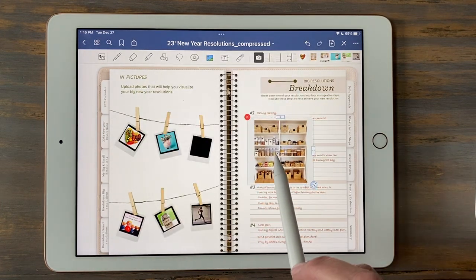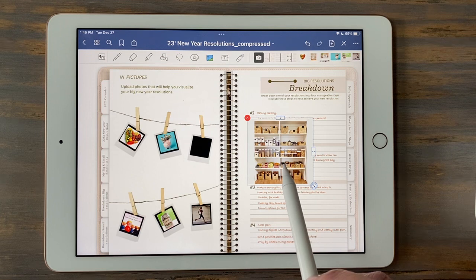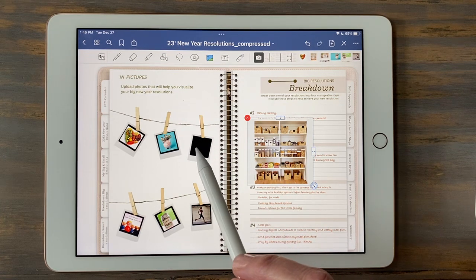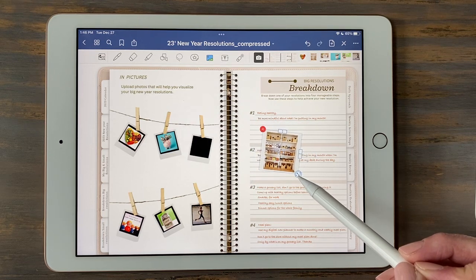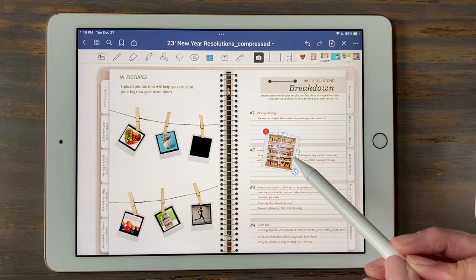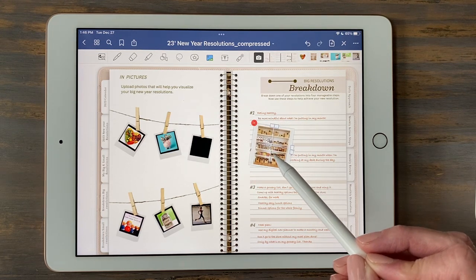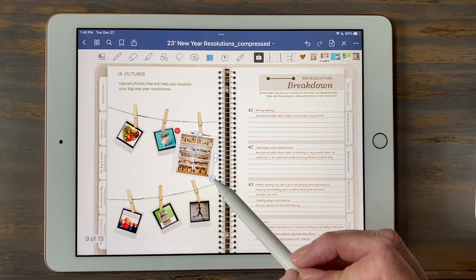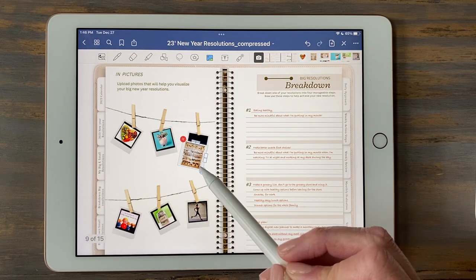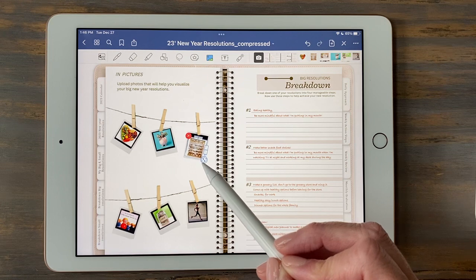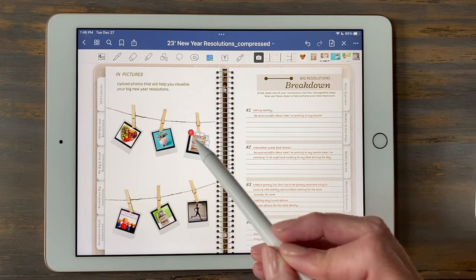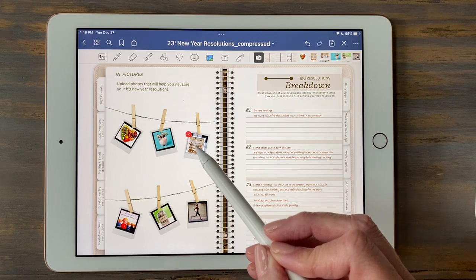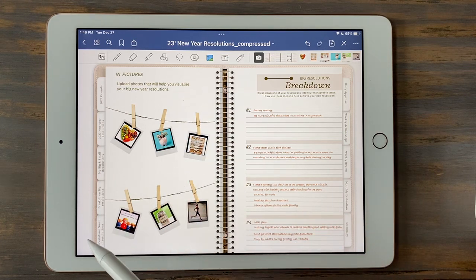And now your picture on the page doesn't have any of that extra on it, but it's still too large to fit in my little Polaroid. So down at the bottom here, there's a circle with an arrow. You just drag that. It'll allow you to tip it, make it bigger, smaller. And then also you can hold down on it and just push it around the screen. So you do have to play with it for just a minute to get it to the size that you want to fit in your Polaroid. That works. And then you just click off of it and it'll take those little icons around it away.